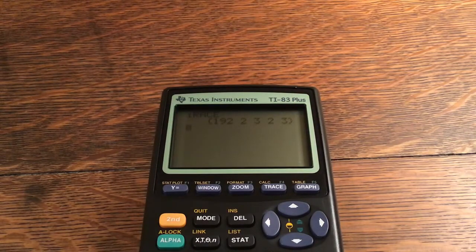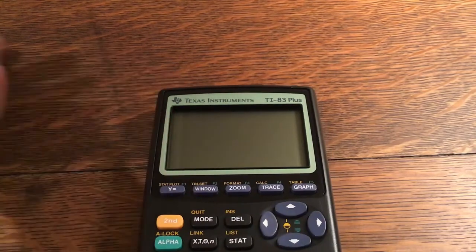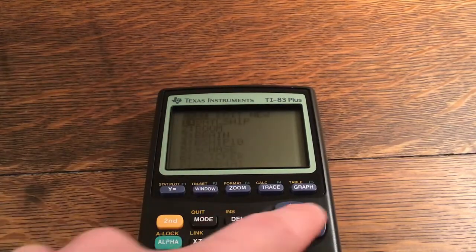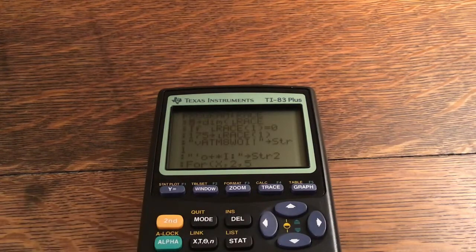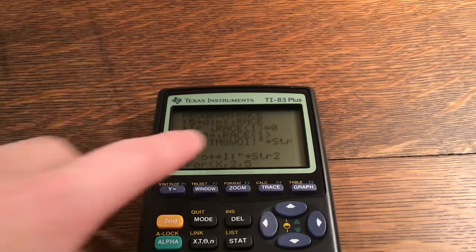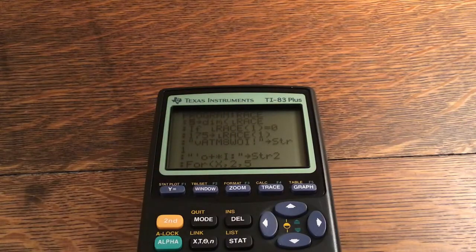So it remembers what car you were last using, instead of if you exit the program and then do something else and mess those variables up, it will be a different car or it might be out of bounds. So that's why I have a custom list, and it also keeps track of how many coins you have while you're playing. So now I'm going to show you how you can make this on your own calculator. And I will show you how to get the L race and stuff, so don't worry about that.